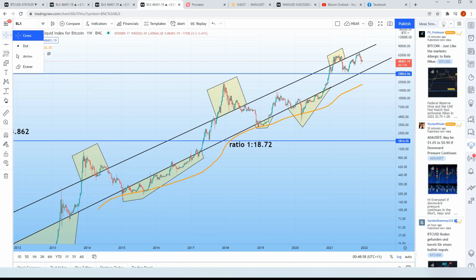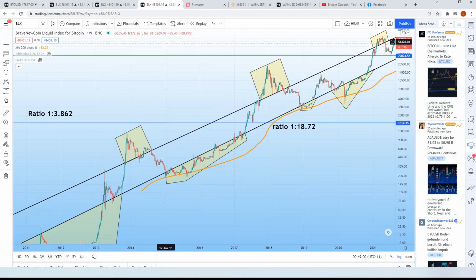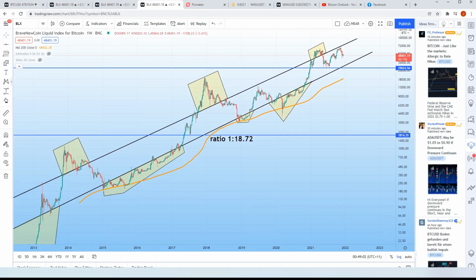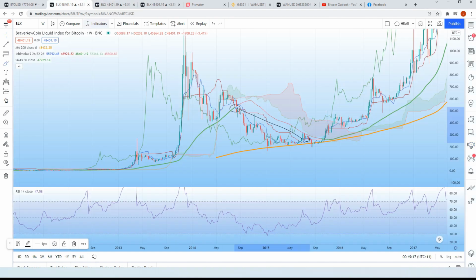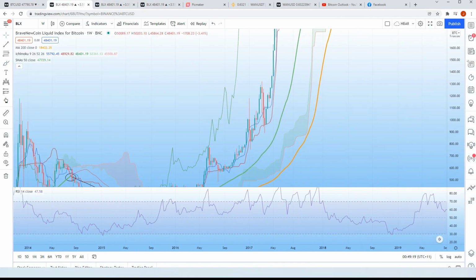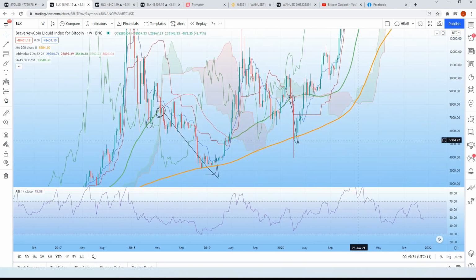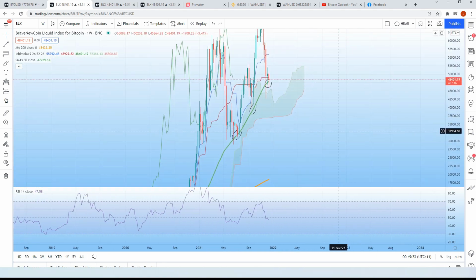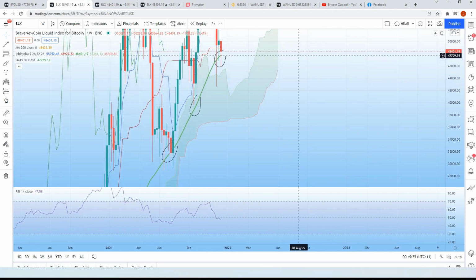So we come back to this chart here. Where would we find support? We've been saying it again, if we do enter a bear market, we will find support along that 200-day moving average, which we expect would be around $25,000 to $30,000. All right, this would be worst case scenario. So what we're looking at currently, what we're really hoping to see, is that we do not close this weekly candle below the 50 SMA. All right, now the 50 SMA at the moment is about 47,700.